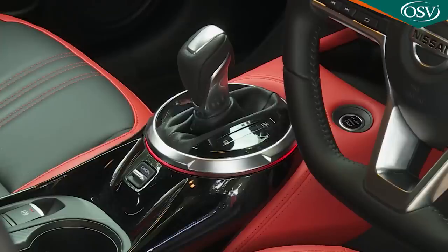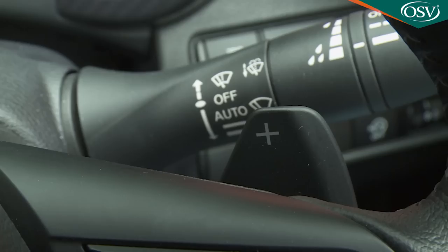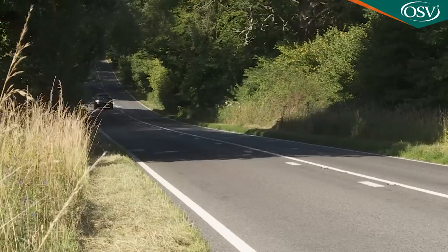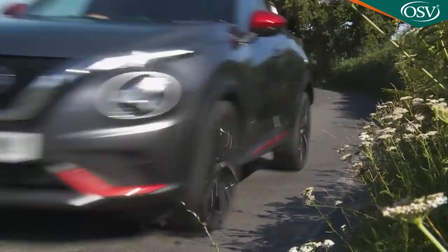The only choice Juke buyers get in this regard is whether the petrol unit is paired with a six-speed manual gearbox — which is quite slick but has a slightly overlong throw — or this alternative seven-speed automatic we've been trying here. An automatic Juke is another confection we'd highly recommend you sample extensively before committing. In theory, because the self-shifting box is of the DCT dual-clutch type, it ought to be smooth and seamless to use. We've found it reluctant to kick down and its changes a little slothful, even when prompted by the steering wheel paddles — overtakes need planning well in advance. More of an issue is the way the car jerks away from rest when you engage drive unless you're very delicate with the throttle. You'll need to work around this if you want the autonomous driving elements of Nissan's ProPilot camera safety package, because these only work with automatic transmission.